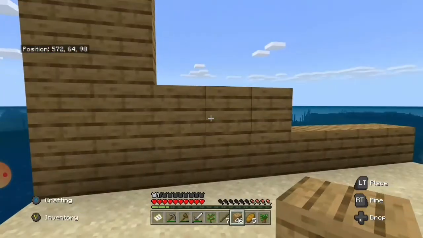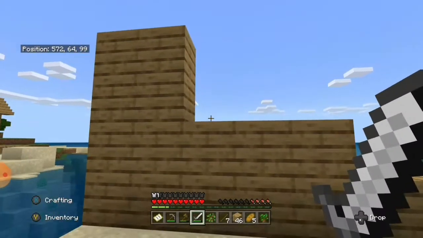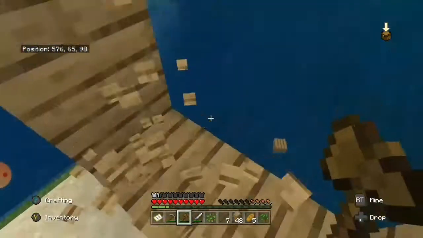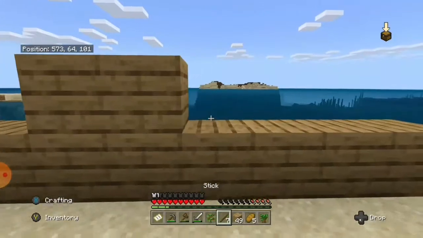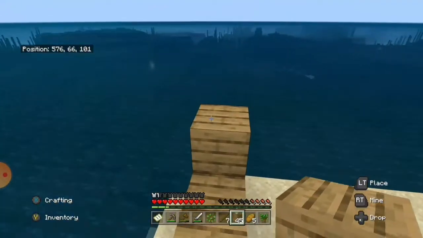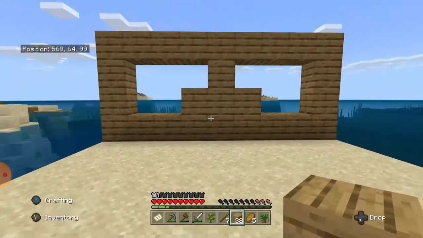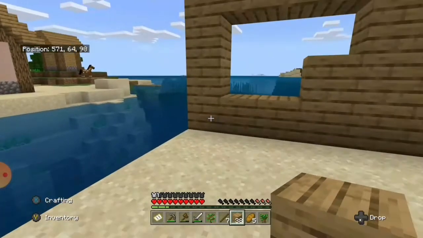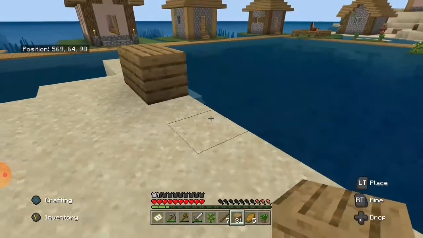Actually I want windows, so I'll make some panes and then do a full window there maybe. Like a 4x4 window there. And same thing here. That is perfect. Even though it looks like a wing in the middle, that's okay. That is exactly what I want a window to be. But for now, we're just going to keep building this.